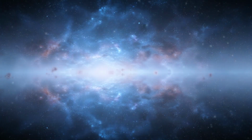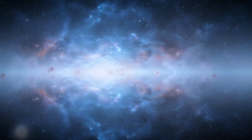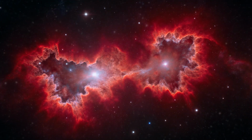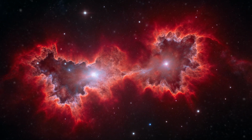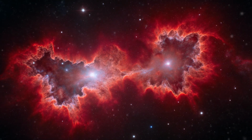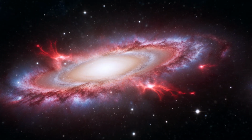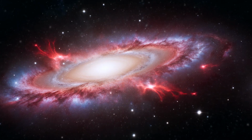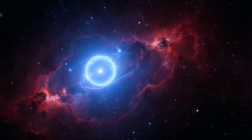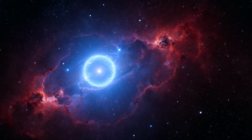The Spitzer Space Telescope, an infrared observatory, mapped Andromeda's dust and star formation. The Chandra X-ray Observatory studied X-ray sources in the galaxy, including X-ray binaries, supernova remnants, and the hot halo gas. Ground-based telescopes have mapped Andromeda's neutral hydrogen gas, measured the motions of stars and gas to study the galaxy's dynamics, and conducted surveys to discover faint stars in the halo and satellite galaxies.